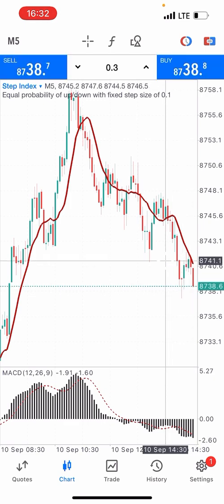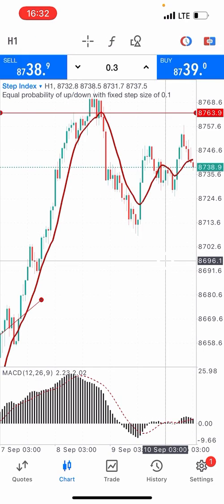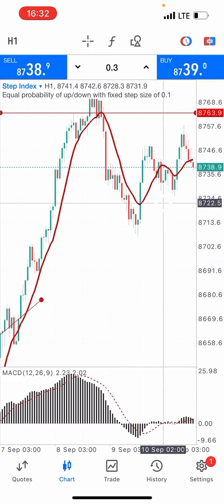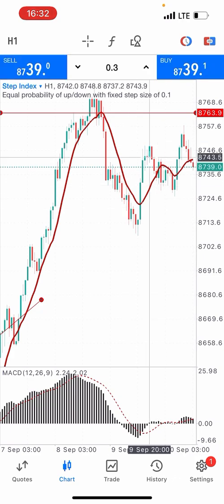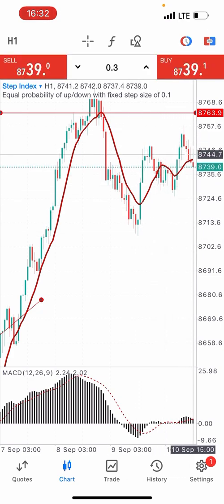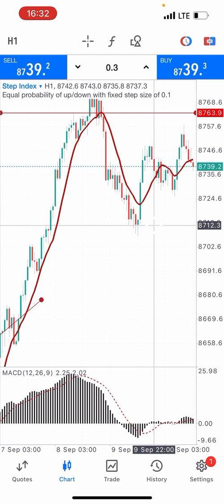The reason why I didn't want to hold this trade for a long time, I already told you before, guys, is because of this 1 hour counter trend line that I saw. So I know it might also push back to the upside since the market is still giving us a higher high move. So that is why I left this trade.